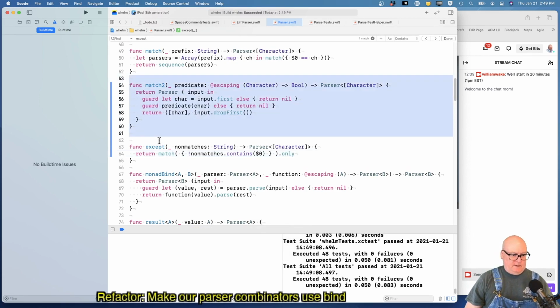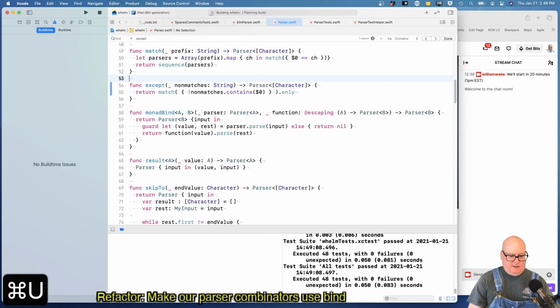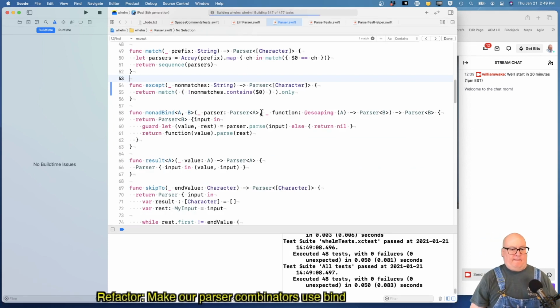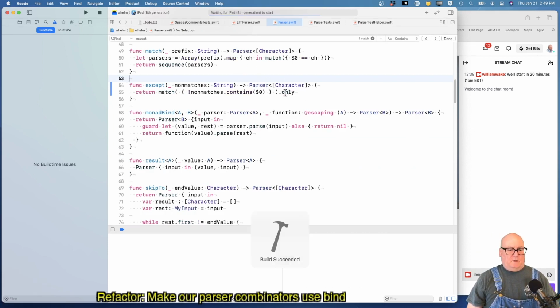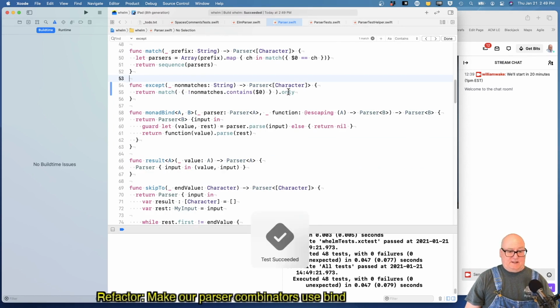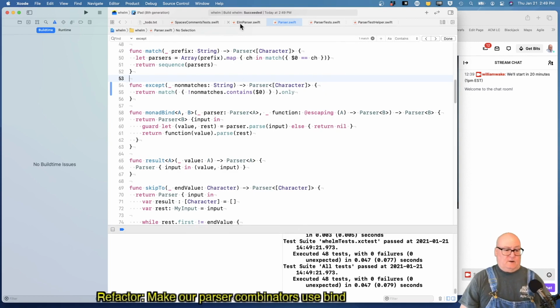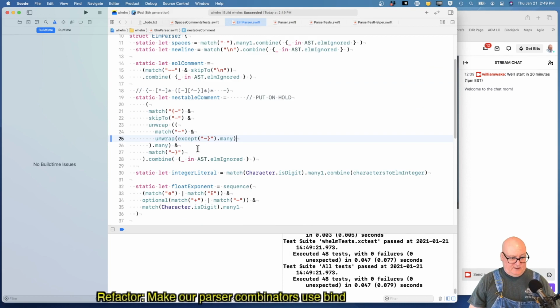Yep, and get rid of this. Okay. So I don't know if you remember only, but it wraps something that's in a singleton to an array of them. Okay. So accept now.